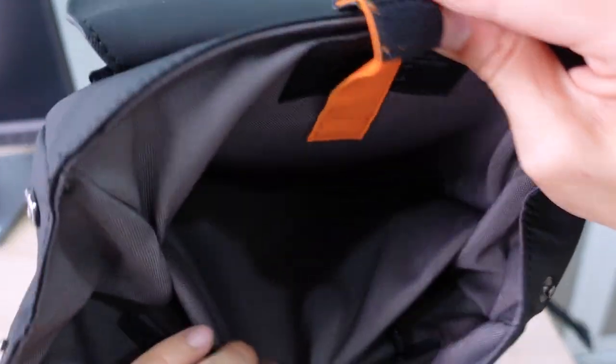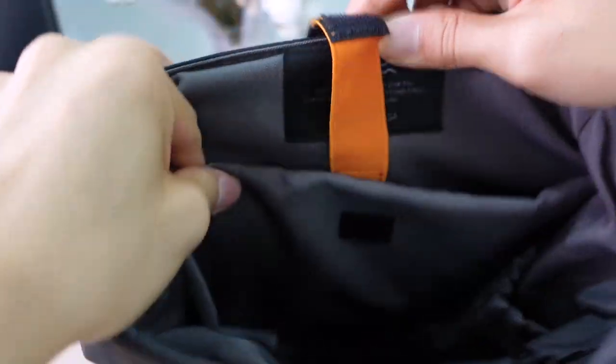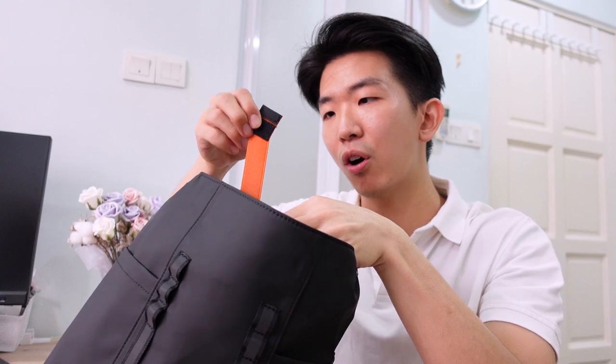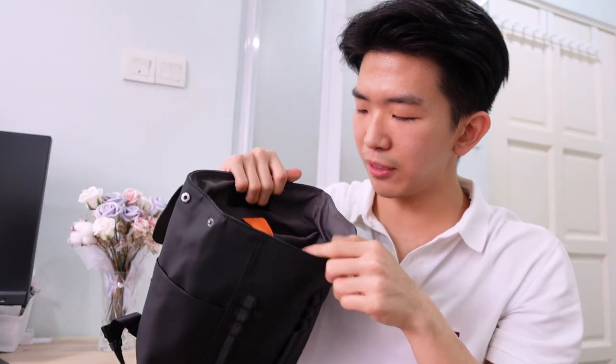First thing — there's a flap at the back of the bag, an A5 size dimension, which allows you to put a notebook, an iPad mini, or any documents or books you want to travel with. It has a stretchable orange flap that goes over to attach to the velcro, which will secure your items.